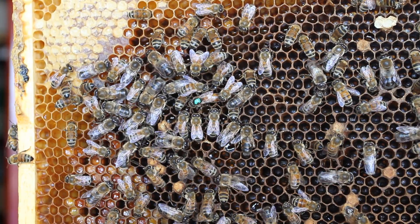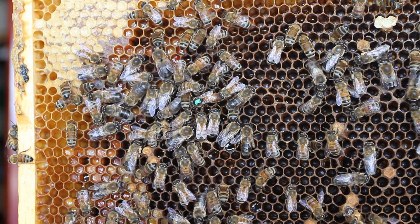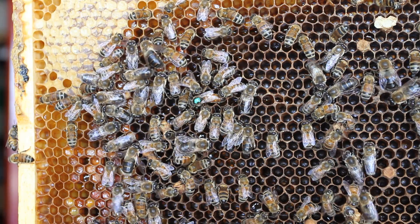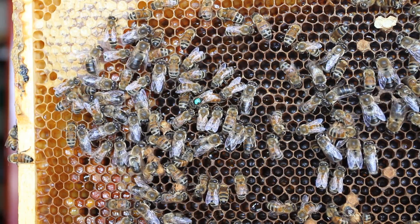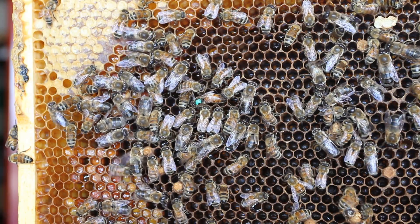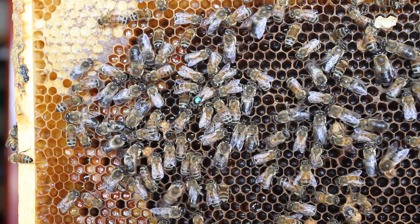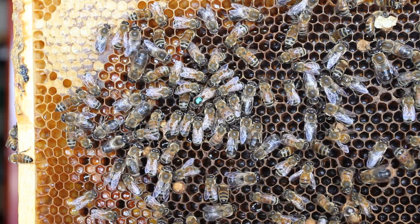The first situation is a drone layer that never made it. Because of the extended abdomen of a queen, even if she never mated she'll usually put eggs on the bottom of the cell — though sometimes they look just like laying workers, and in some cases there could be laying workers along with her. In the second, more normal case — a queen that was good and then starts to go bad — you'll see both worker brood and drone brood in the same cavity, with eggs placed normally at the bottom of the cell, straight up. The problem is the queen just doesn't know she's laying an unfertilized egg.